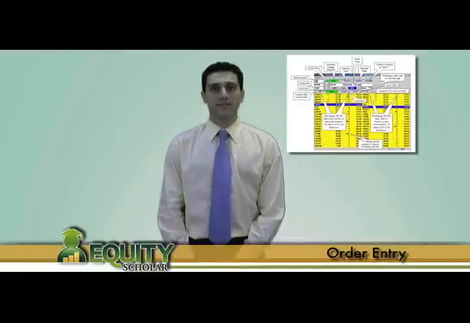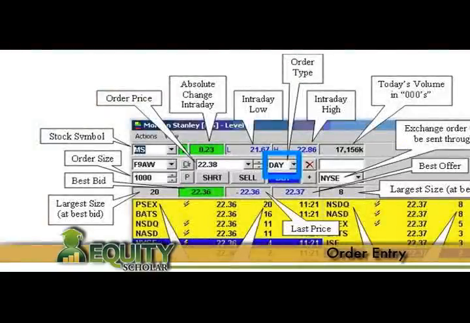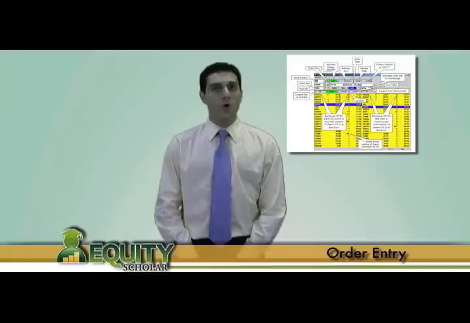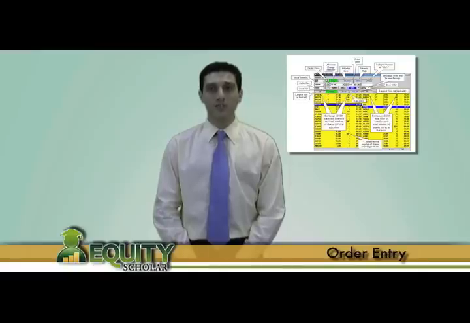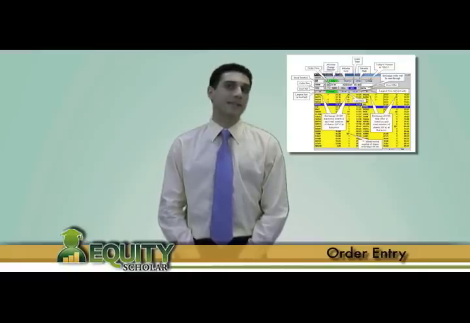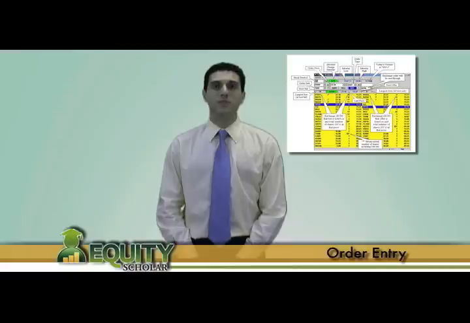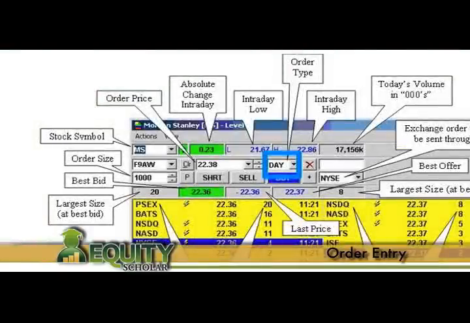To the right of the price field is the order type field. You have the ability to set the type of order you desire to use, such as a day order, like in this example, or something else like a market order, a stop order, a trailing stop order, a market on close order, an OPG order, or even an extended hours order. We will discuss what each of these order types mean and are used for in another lesson, but for now, let's make note that this field sets the type of order.